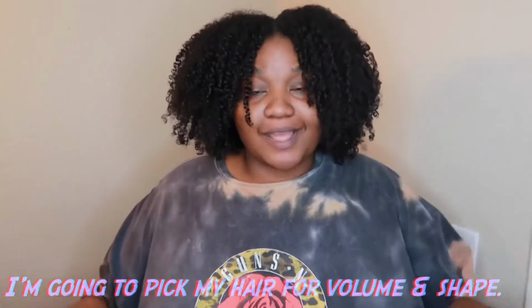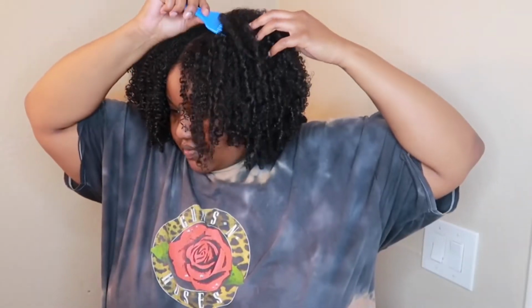I have dried it to the best of my ability that I want to fro, so I'm going to be picking my hair to get the desired shape I want. Pick at the root and up.